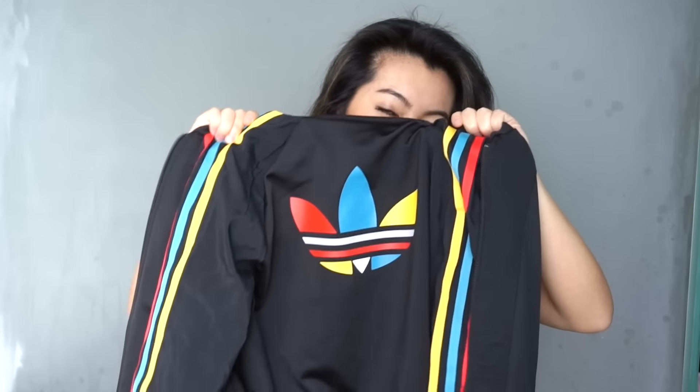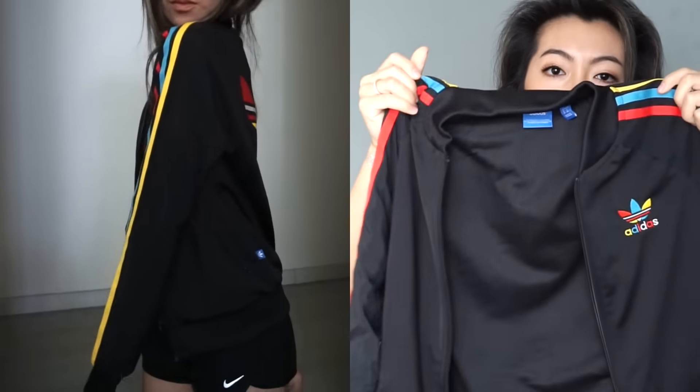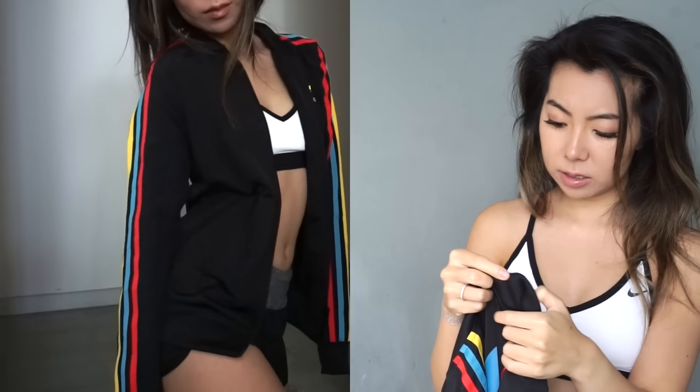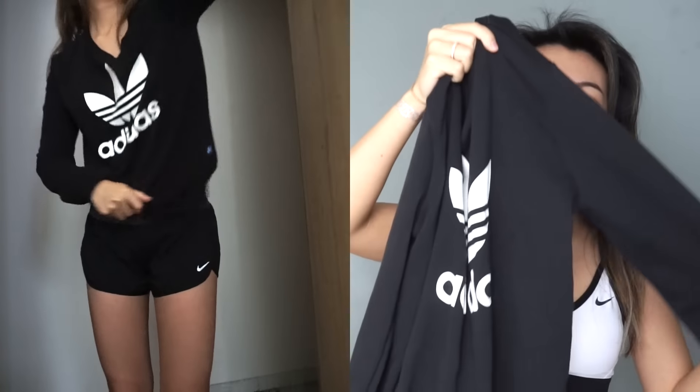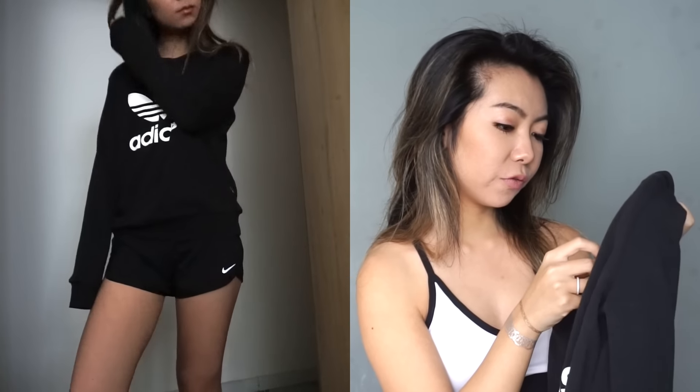The next item is from Adidas — I am absolutely in love with this jacket. This is me trying to put colour into my wardrobe. The front is very simple, just the Adidas logo, and it's a little bit baggy. I have this in extra small, size 6. This is a sweatshirt — one of their most basic ones, I think it's called the Trefoil Design. It's the one a lot of people have. I love it — it's very warm and cosy. You can wear something really thick inside and this will keep you warm. I got this in a UK size 4, but it's baggier than the jacket I showed you.